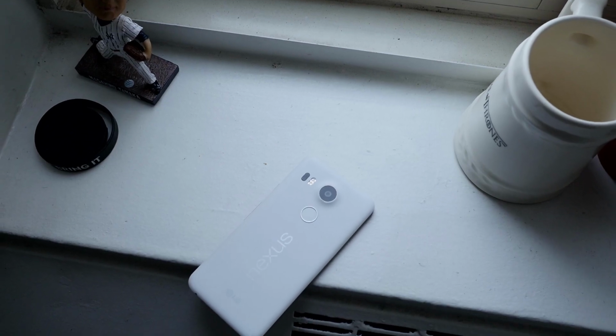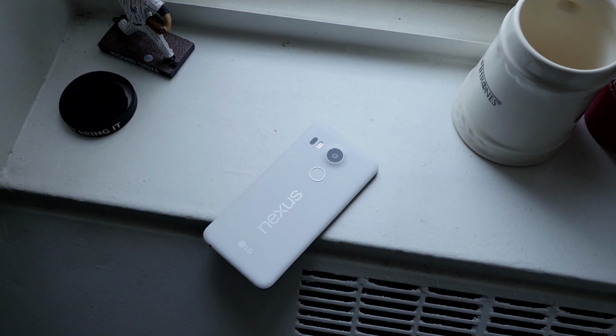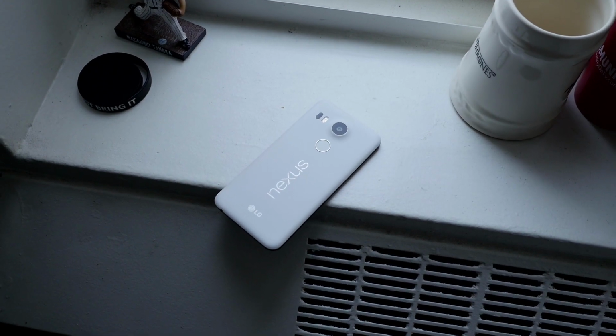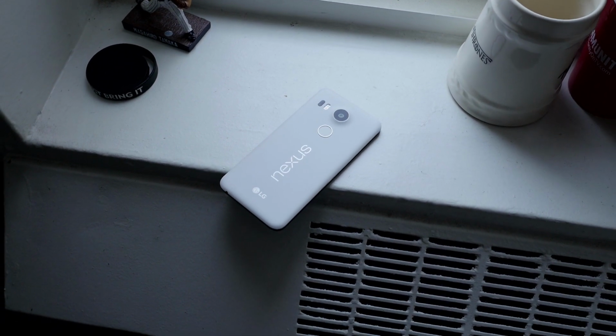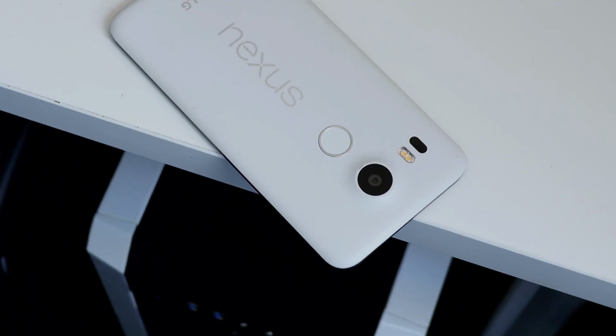As far as the other aspects go, I am focusing mostly on the performance aspect in this second opinion. Now, Lon is not wrong in terms of saying that the performance has been pretty good, but it's not something you're going to get 100% of the time. And while that might be true for a lot of phones out there, the Nexus 5X seem to show those flaws more often than not. But everything else has been really great.